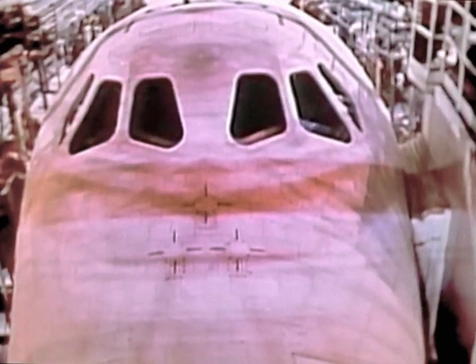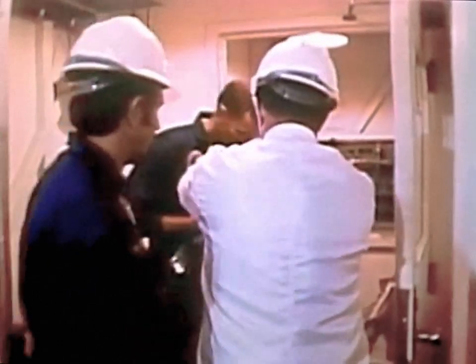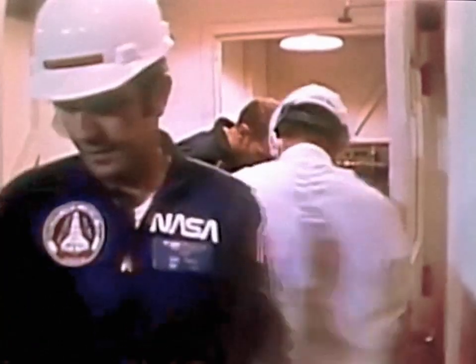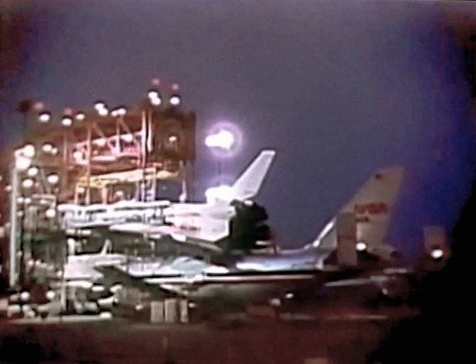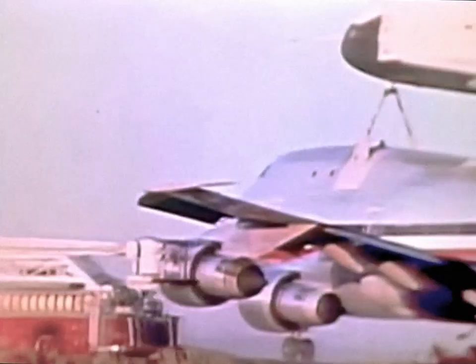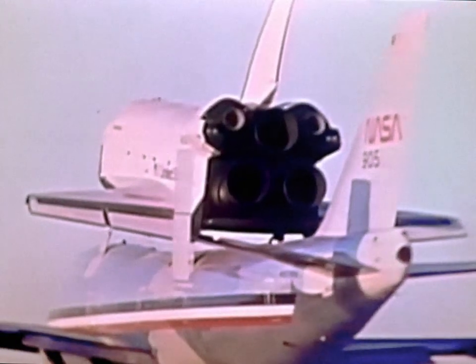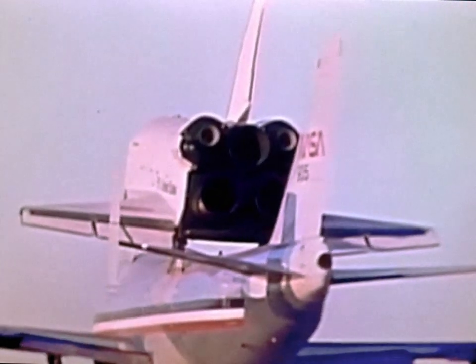Free flights 2 and 3 have furnished additional engineering data. Required adjustments have been made to Orbiter 101 systems. Now, astronauts Joe Engel and Dick Truly will make free flight number 4, the first flight with the tail cone off. When an orbiter returns from space, it will not carry a tail cone. This will cause increased turbulence behind the craft and will create more air drag.